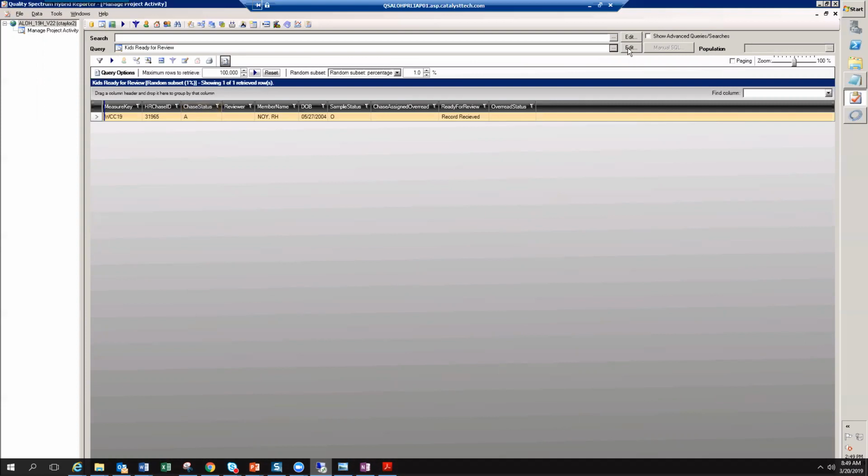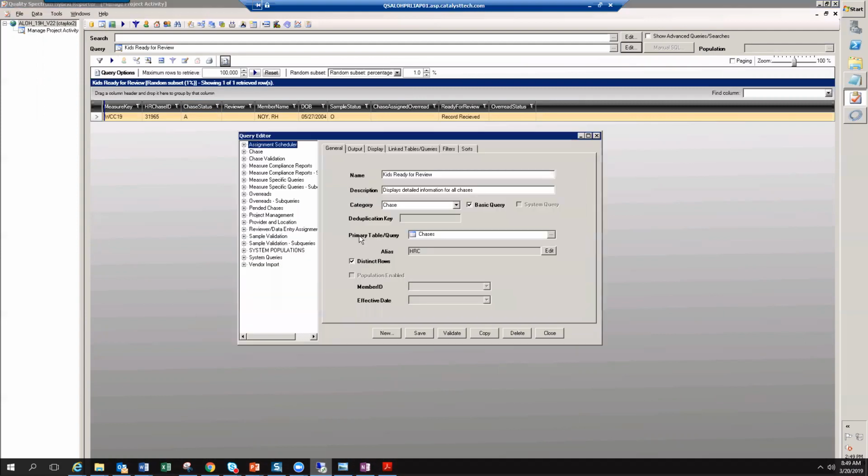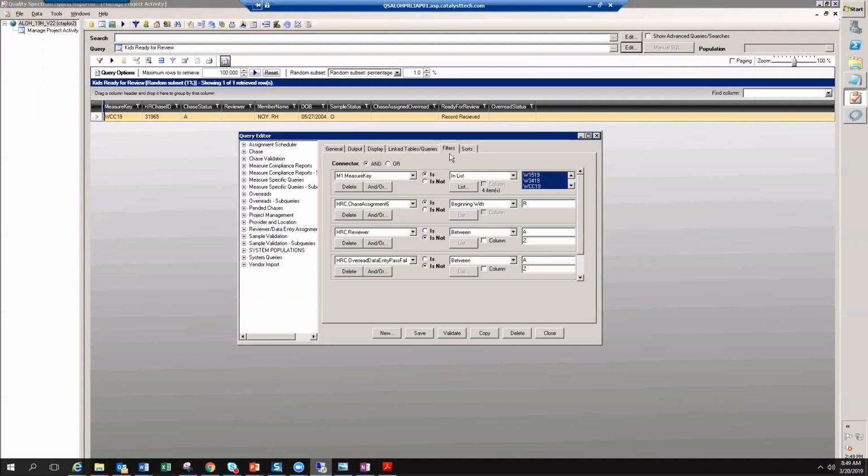I set this up already. So let me show you a little bit about how this list works. So the kids ready for review, it's already filtered. So it's filtered to only show AWC, W15, W34, and WCC. It's going to have records that are retrieved. The reviewer is blank.